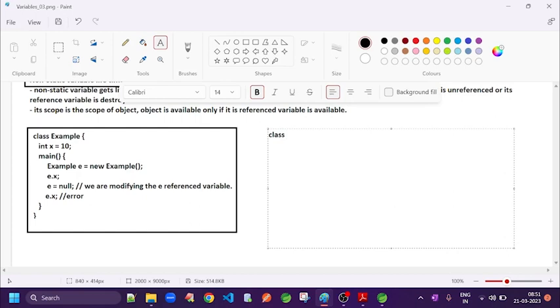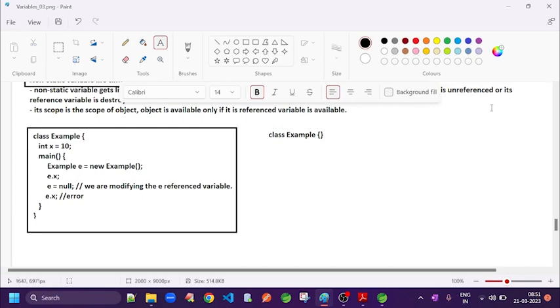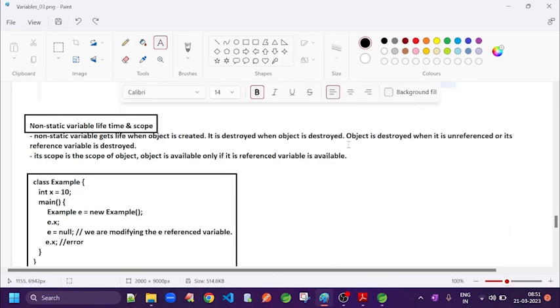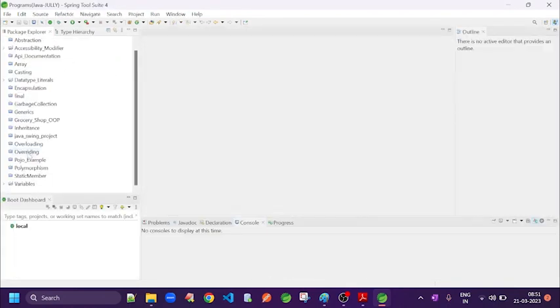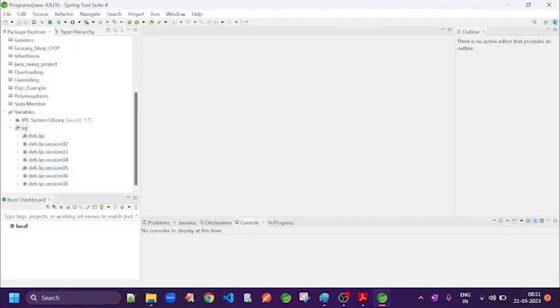let's write class Example again. This one we had better do in STS. It's already open. We can do the variables, and here we'll be creating another session.